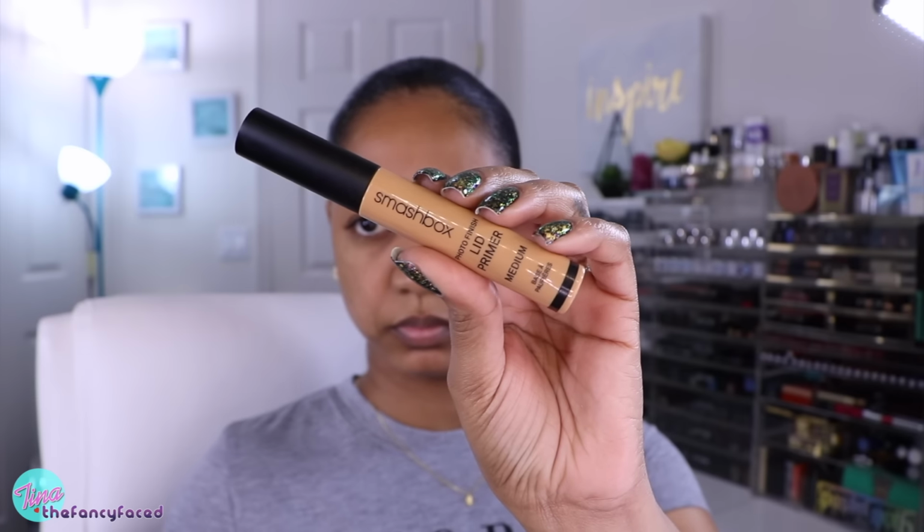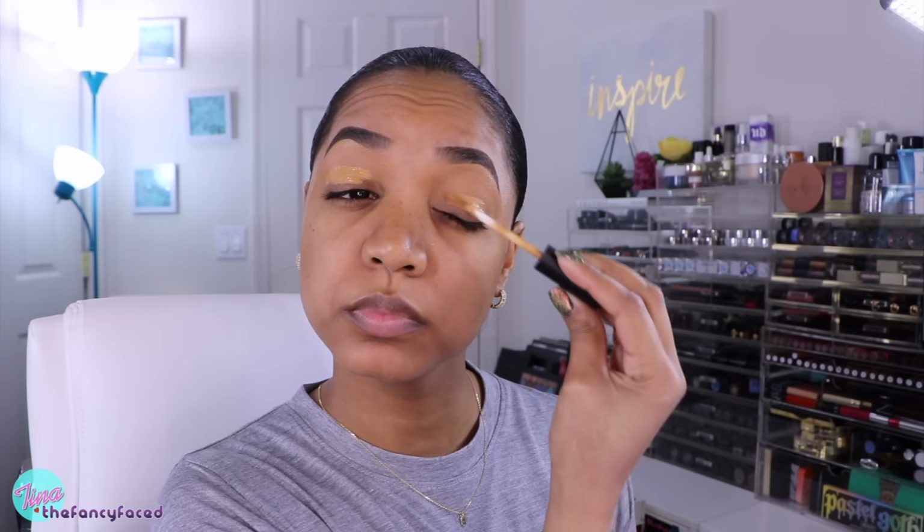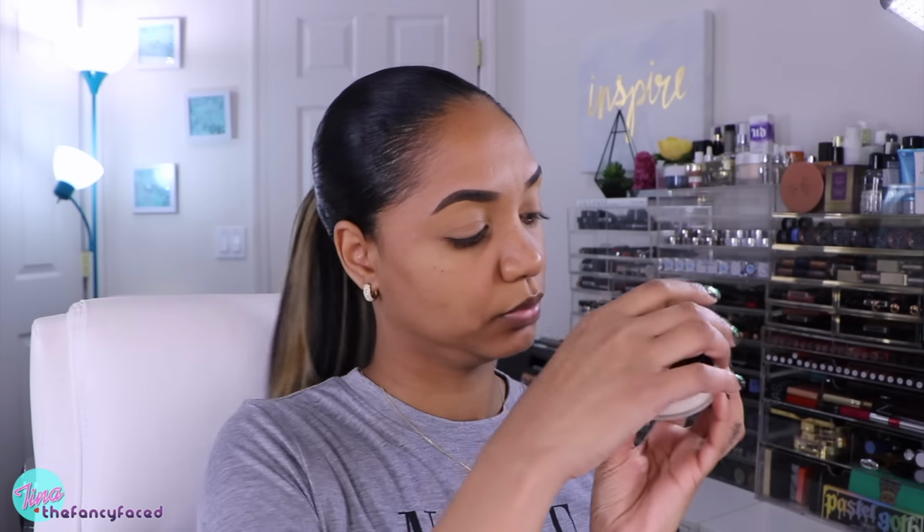And then once that is all in place, I'm going in with my Smashbox Photo Finish Lid Primer. This is in the shade Medium, which is a skin tone shade. I'm just going to apply that all over my lids. Again, this is going to act as my eyeshadow base, and it's going to help my eyeshadows stay in place and really intensify the colors that I apply on my lids. And again, I'll just blend this out using my Real Techniques Deluxe Crease brush just to remove any excess and to create a nice seamless finish on the lids.